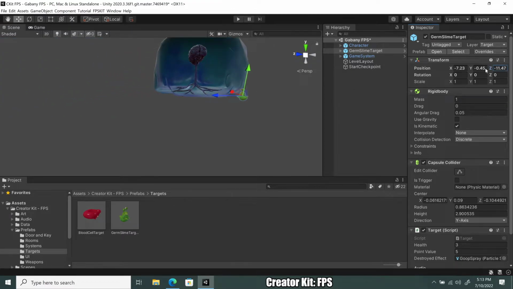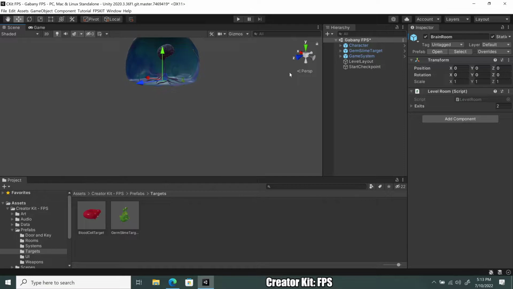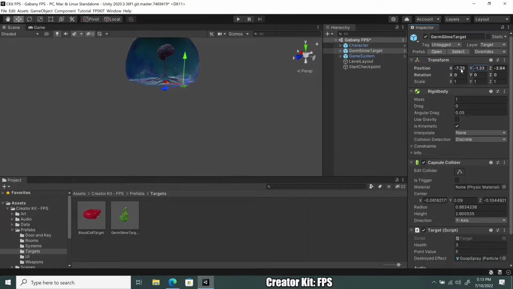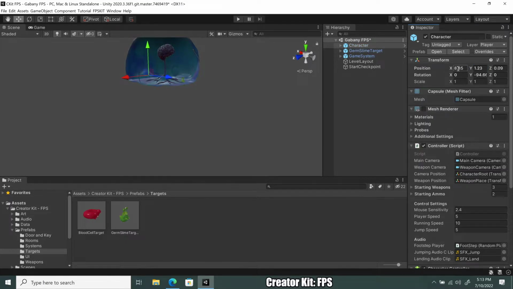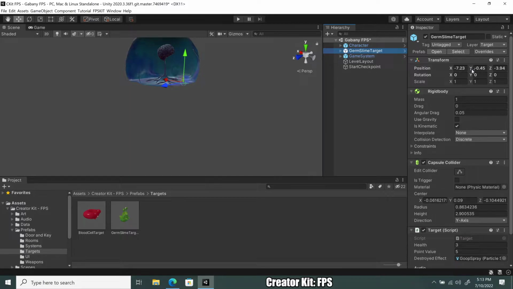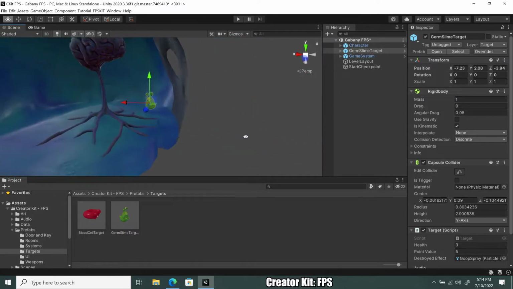And see, look at that. You can actually see. Oh, character. Oh, that's not the character. I want the germ slime target. I'm Control Z, and by the way, that way I didn't remove the germ slime target. Okay, we're good. I don't know if I'm right, if I'm wrong. It looks like it's in a good spot. It's there, cool.